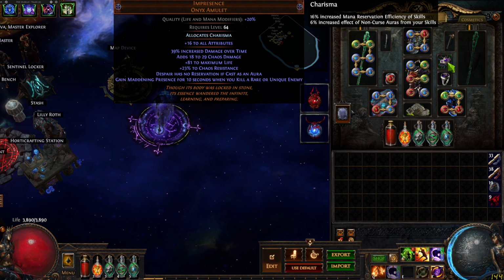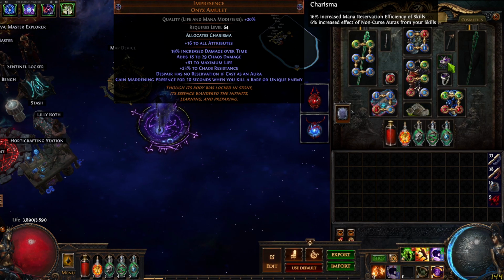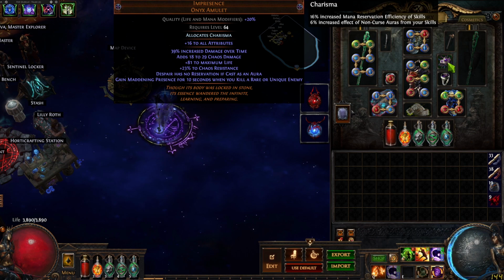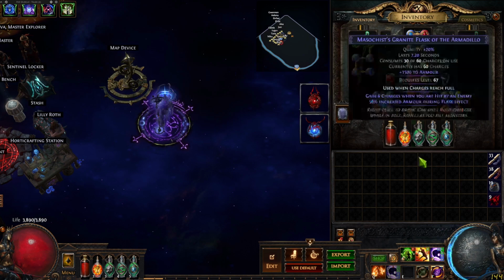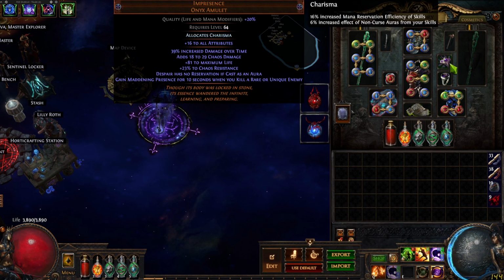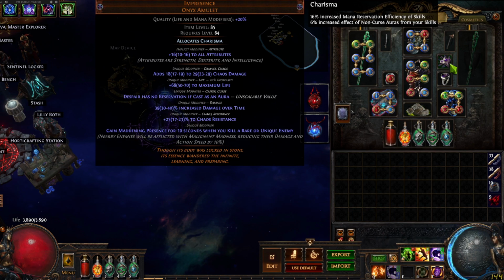For our amulet slot, we're gonna be using Presence with Anointment for Charisma. This amulet just gives us some chaos resist, life, increased damage over time, and makes the most important thing, it makes our Despair cost 0 mana. I would just recommend using either a life and mana catalyst on this to increase the mana on our amulet, or if you're struggling with the chaos res, you can use the catalyst for the resistance. This will increase your chaos res on the amulet.